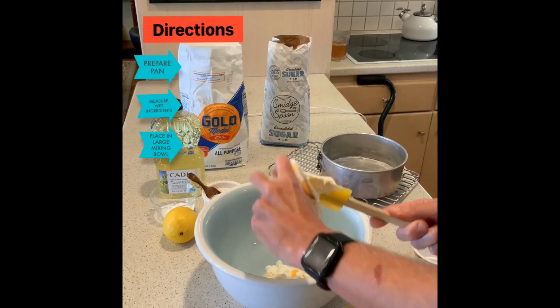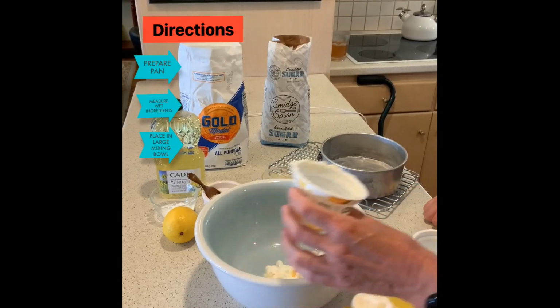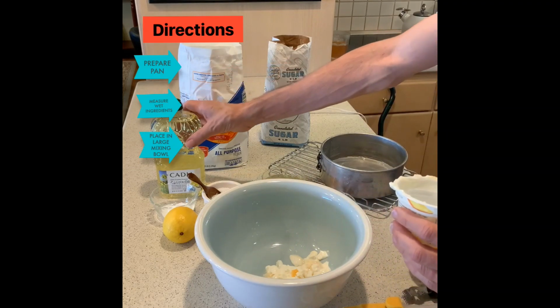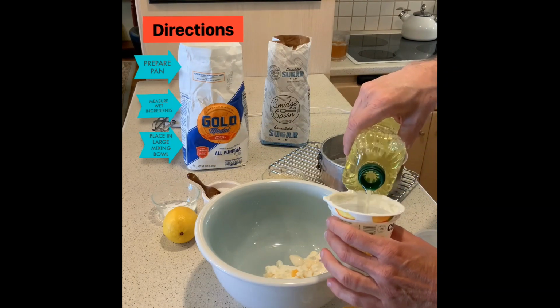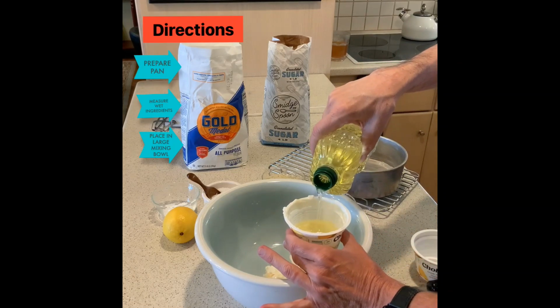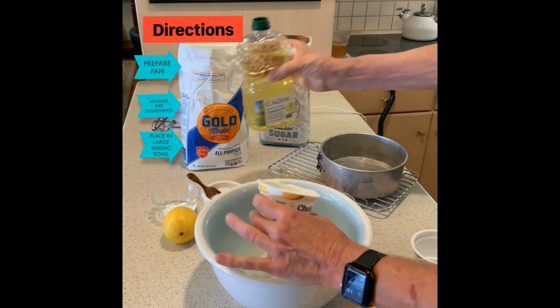Then you're going to measure your vegetable oil using the yogurt container. Okay, Lincoln, so why don't you grab the vegetable oil, and we're going to eye just a half a container. Half a container. Got that? That's pretty good. A little bit more. Perfect. I'm going to put that in. Go ahead and put the oil back.